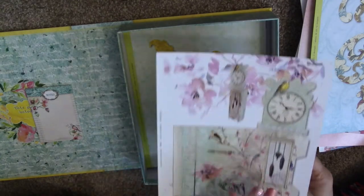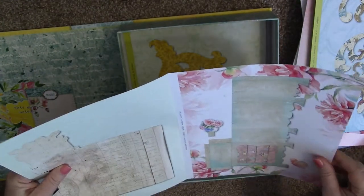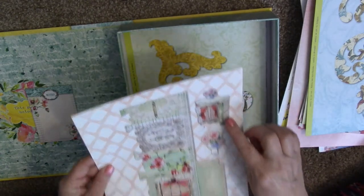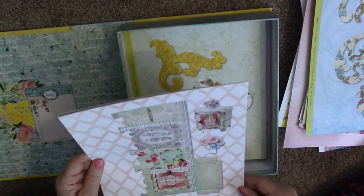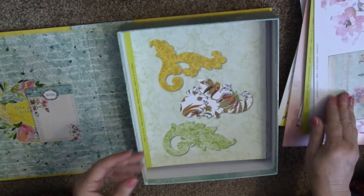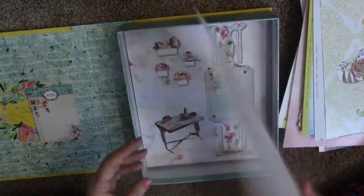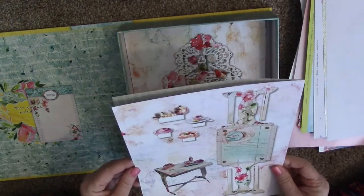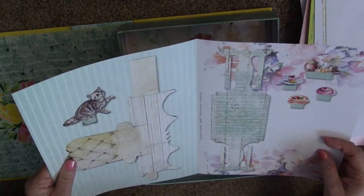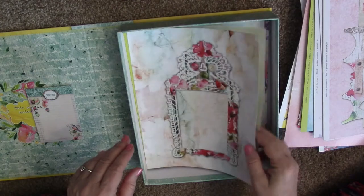Oh, you can make a little grandfather clock — I am so doing that! How adorable! And this one you can make a little miniature, whatever you call that — and then you put little flowers on top. How fun — it reminds me of paper dolls when I was little! There are more flourishes, and look — more furniture to cut out: a little chair with a cat on it. How sweet! I told you I did not pay attention when I was looking at this before.